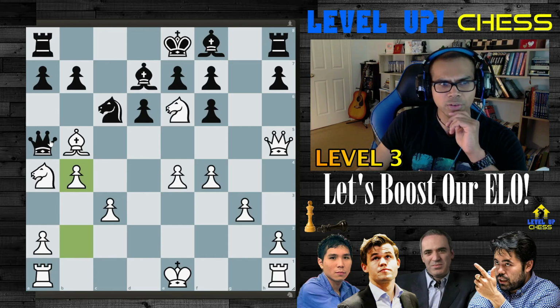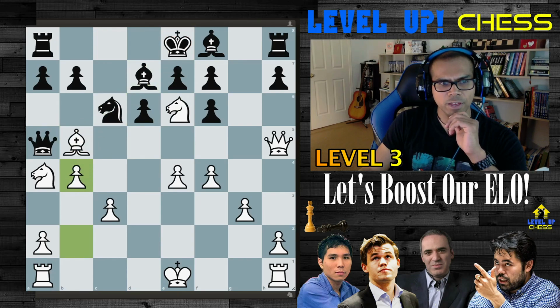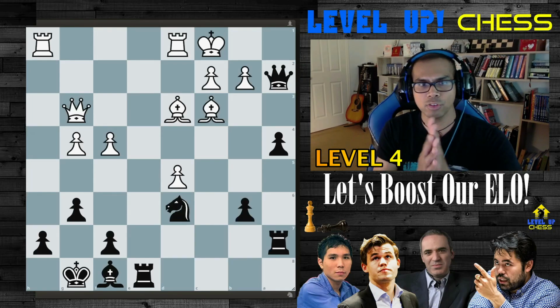The thing is, the queen can't retreat to any other square, can't take this because that's protected, can't go to any of these squares because of captures. So now your only other option is, say, takes, but then you land into that same issue. Actually here you capture first and then grab the queen. So yeah, fantastic idea. Alright guys, this is level 4.